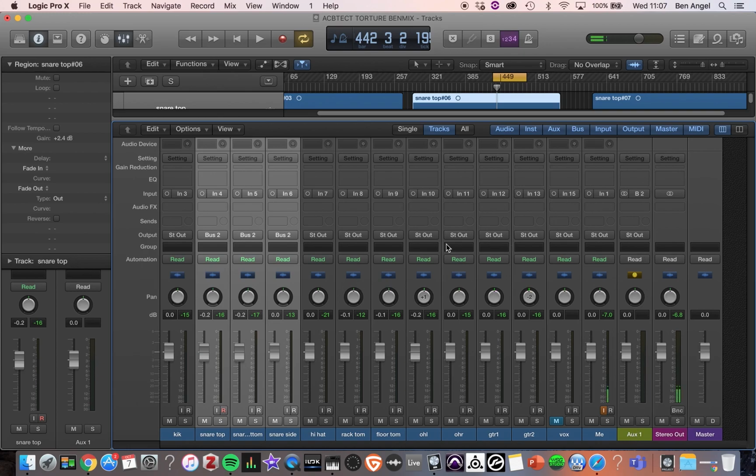And now all of these snare tracks, so I've muted all of the snare tracks that way. I have now got full control over those 3 snare tracks by sending them to bus 2. Bus 2 appears here. Now all of my snare tracks are going through that bus.